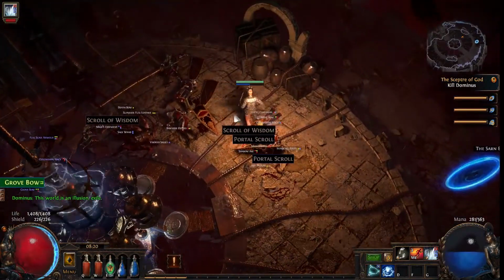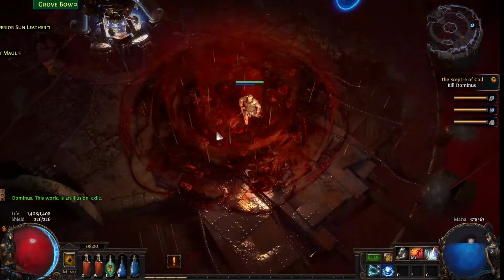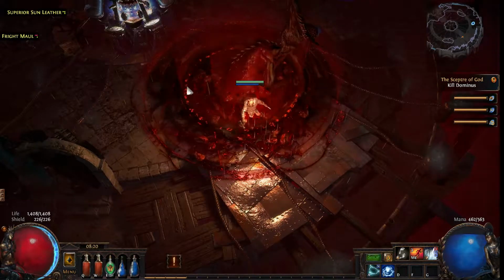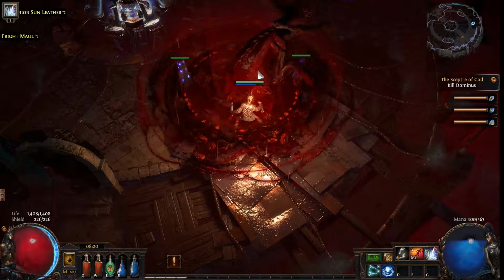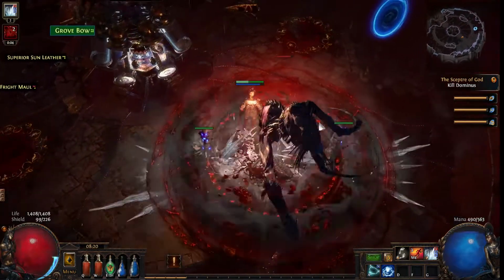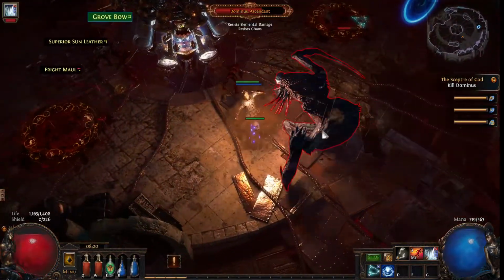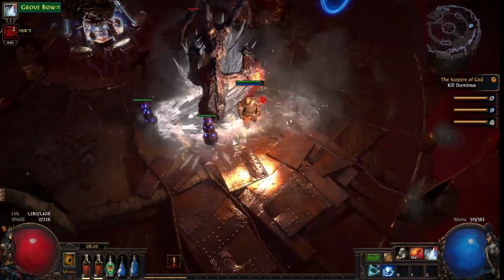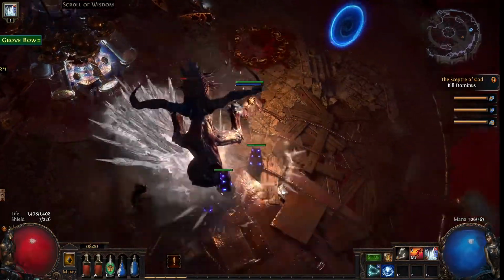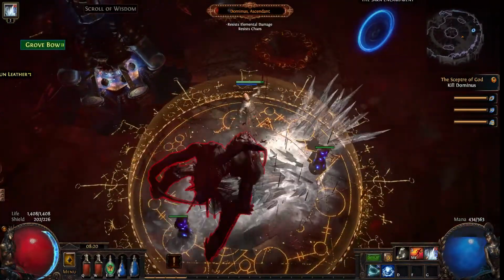And that looks like Dominus is dead, but like many things in Path of Exile, it's a lie. So he has a second form, which is really me running in circles waiting for... Oops. Waiting for my totems to kill him.